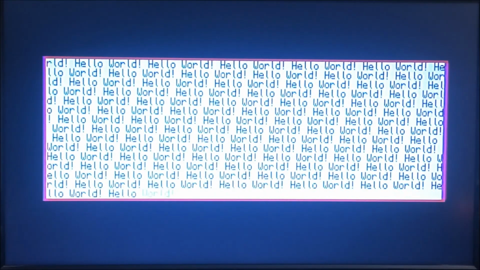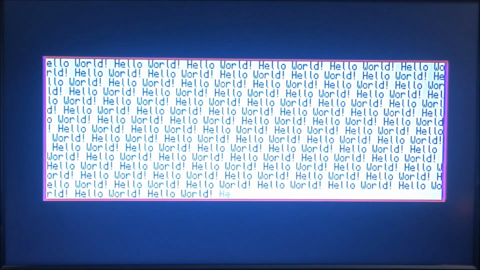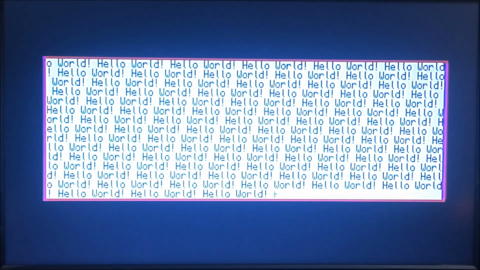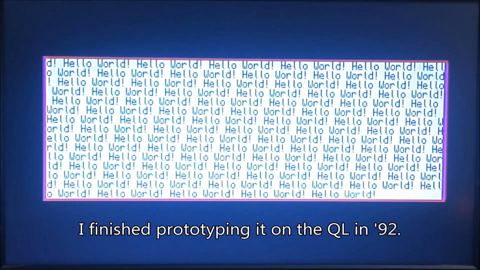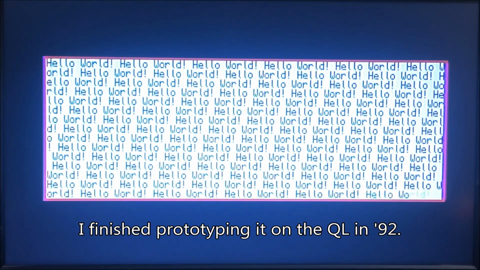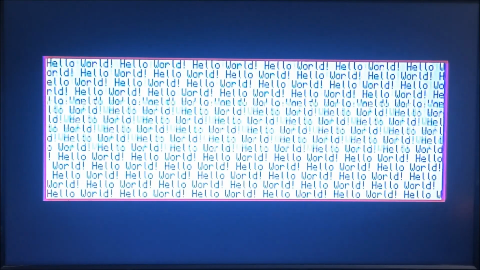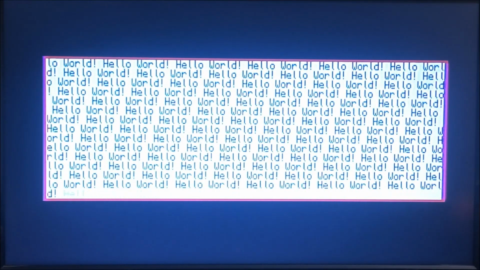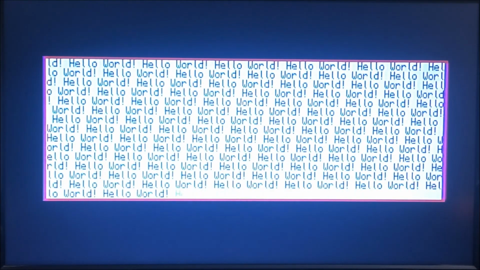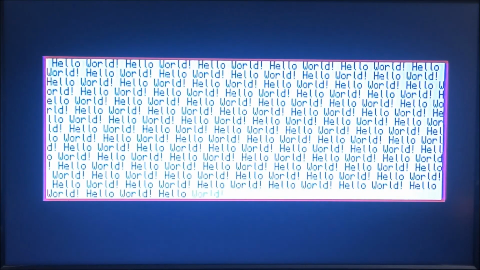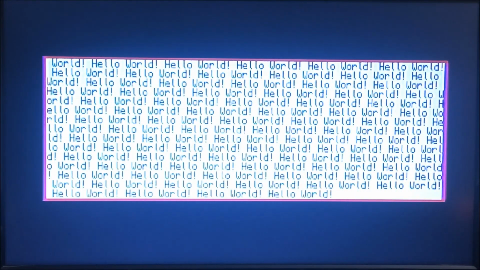This was the prototype command shell for the Mac that I demoed on March 6th for Macintosh, and I've recompiled it here on the QL using Digital C, and it's running. So I just wanted to share with you how I did development back in the early 90s with a mid 80s computer. Not too much different. I do a lot of C programming on a Linux machine, and it has a similar feel, which is why I like it. But yeah, I'm going to end it here.